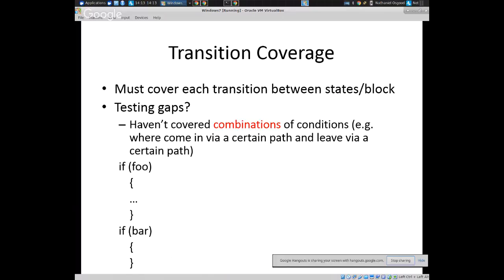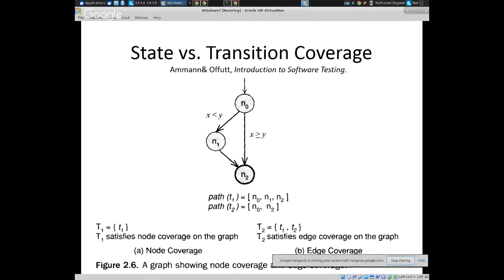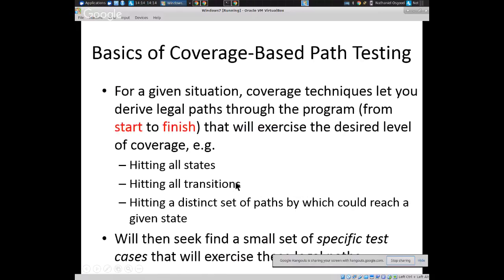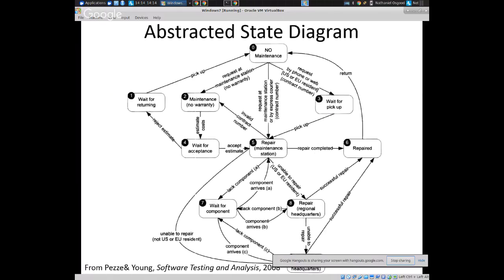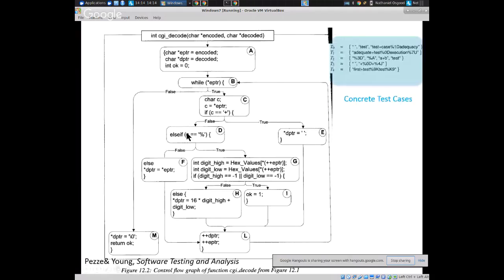So here we have to cover each transition between states and blocks. In some cases, it's transitions that occur at the level of low-level operations. So, for example, for this, we would cover every one of these branches. I think that's what Mahmoud is mentioning Istanbul is achieving.